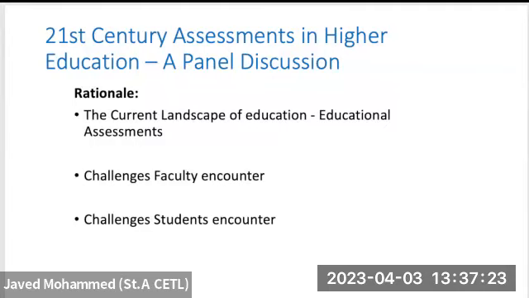So this is one in several avenues that we've taken to really address that situation and sort of mitigate some of those challenges, all right? And we know that assessments in this current landscape is different. We no longer can rely entirely on traditional forms of assessments, all right? We have expanded to whether it's alternative or authentic assessment and that sort of thing. So the panel this afternoon will really provide some insight in this regard.